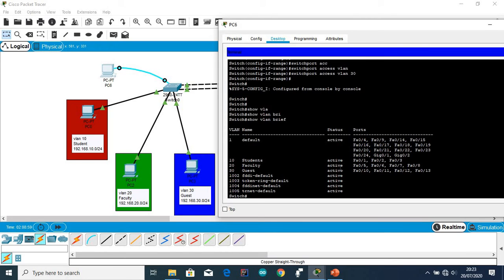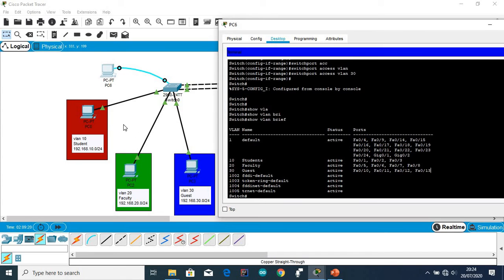Now, I'm done assigning these guys their respective VLANs. I can just pick another PC and put it inside VLAN 10, for as long as I put it inside this range where I've assigned the ports to belong to VLAN 10.